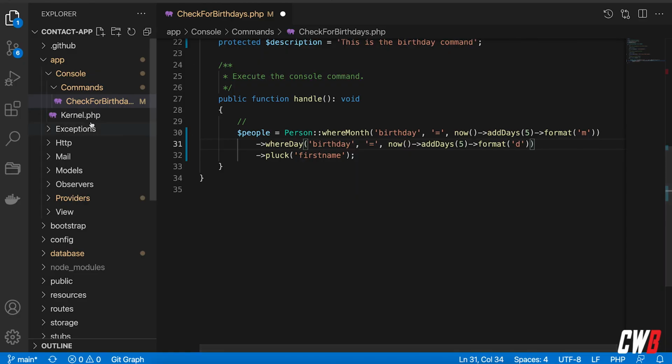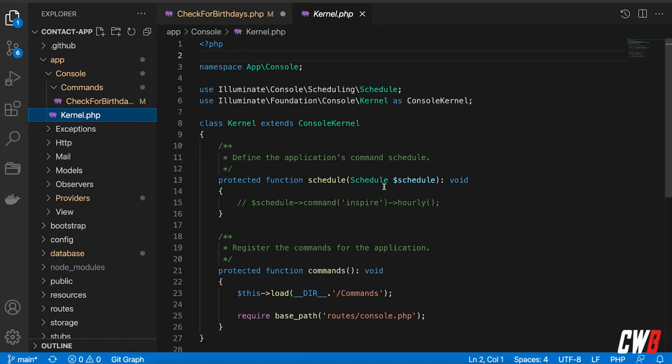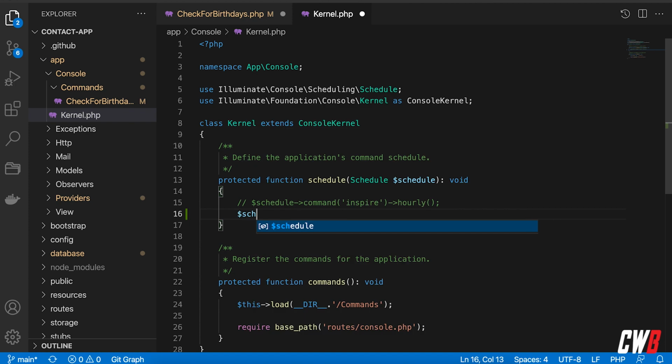And in here we have a kernel file. And this is actually where the scheduler is taking place and doing a lot of things for you. The Laravel documentation has a lot of information on this, but if you have a cron job or a scheduled task on your server which is executing this file here, you can actually use schedule command, and let's say we want the birthday check to happen every morning at 8 a.m. So birthday, whoops, I forgot the B, birthday check.